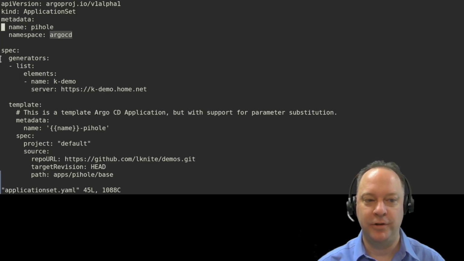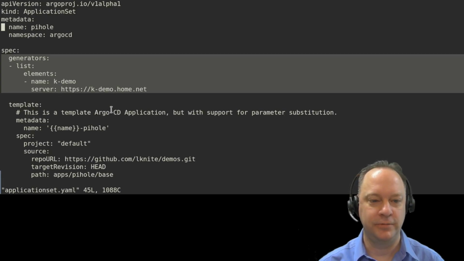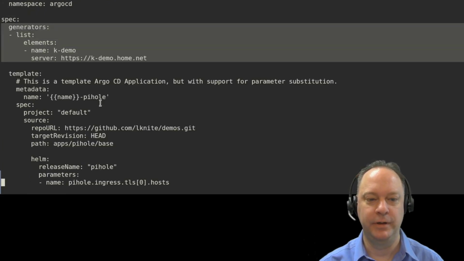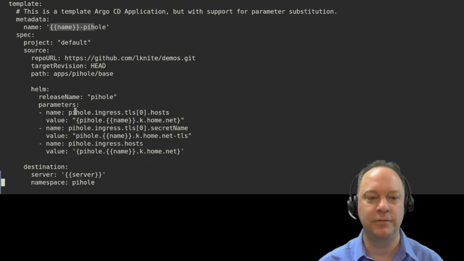And we're using this generator here to target the cluster we want to use. In our case, we're using the demo cluster, the one we just added, right? So it should work. And some of this has some dynamic variables, right? So this is pulling this kdemo name to give us a name within Argo CD. It'll be k-demo Pi-hole. I don't want to give too much information here. I'm just trying to give a light level overview.